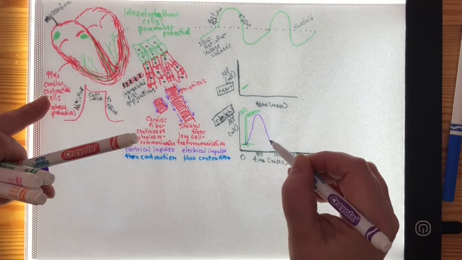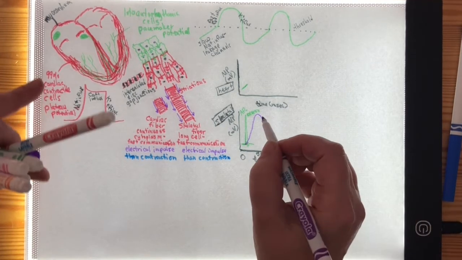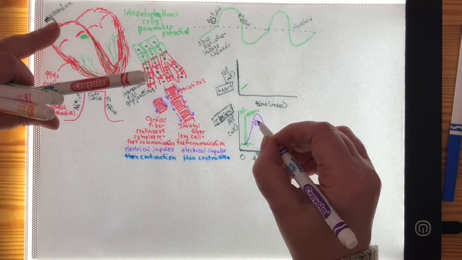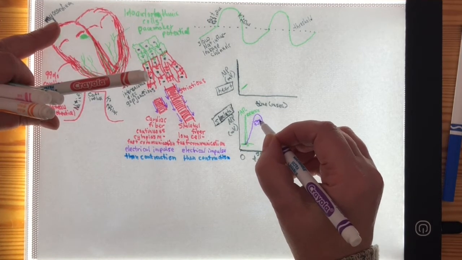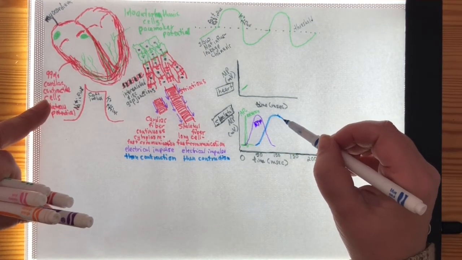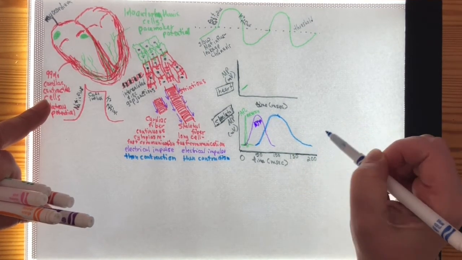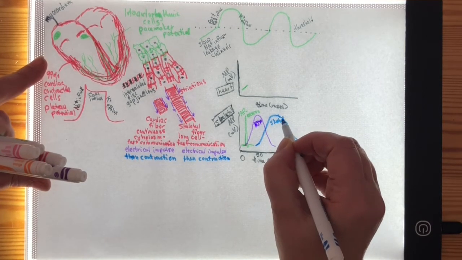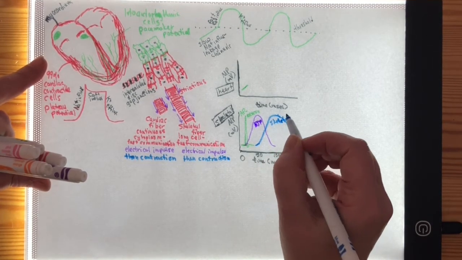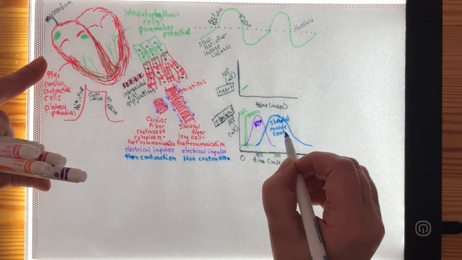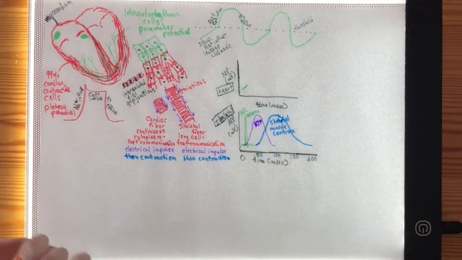This then is followed by that electrical impulse in purple, remember? The electrical impulse that is generated down the length of the sarcolemma, which is called an excitatory junction potential. And this in turn is followed by, in blue, the actual contraction of the muscle. So the action potential of the neuron, the excitatory junction potential, the electrical impulse of the muscle, followed by the contraction of the muscle. And you can see the time course there.